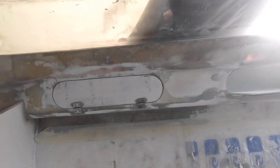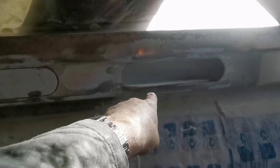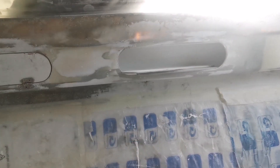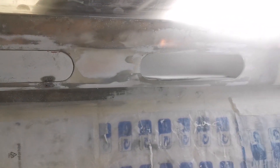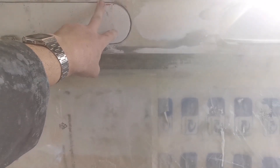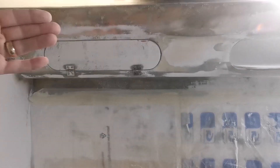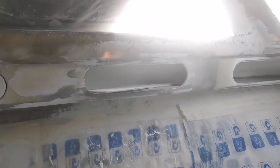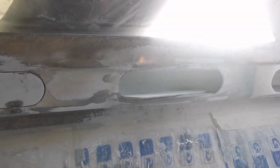Moving forward, whatever I do on this side I've got to repeat on the other side — I can't make one side better than the other. I was thinking about making a bit on the other side of these, cutting out a smaller hole and sticking the whole thing on the back so it shuts in completely. But if I do that it's got to be completely flat otherwise it's going to make it stick out. It just presents a whole other load of challenges. But I'm happy with that. Next — I'm starting to come up with windows.